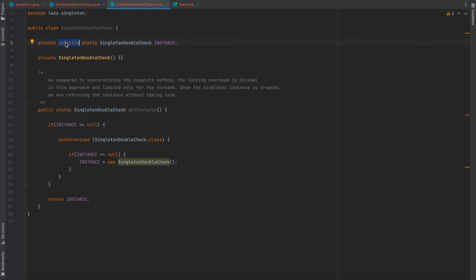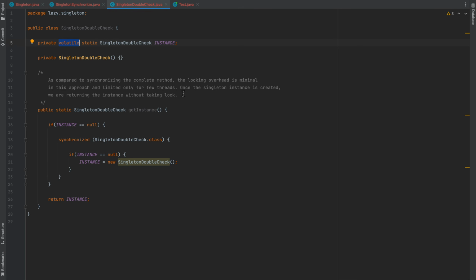That's why this volatile keyword is used, so that, due to this cache incoherence, if the other thread misses this value, they again come to this block, right? They again will create a new instance of this class. So to prevent this kind of issue, Java provides this volatile keyword which ensures that each thread sees the current updated value, right? So this is all about the double checking lock, right?